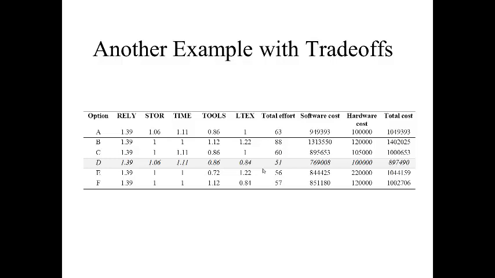You can also use COCOMO for trade-offs. This table compares six different options for improving a project, deriving effort, software costs, and hardware costs based on: A) use of existing staff and technology; B) processor and memory upgrades; C) memory upgrade only; D) more experienced staff; E) new system development; and F) staff with hardware experience. After plugging into the COCOMO 2 model, more experienced staff results in the lowest total cost — which could probably be derived from general observation, but COCOMO lets you look between different types of trade-offs.